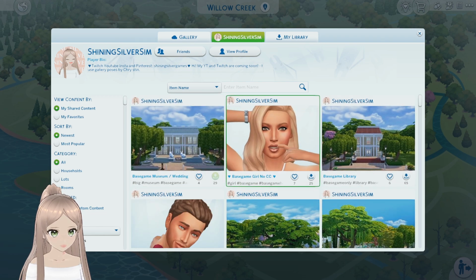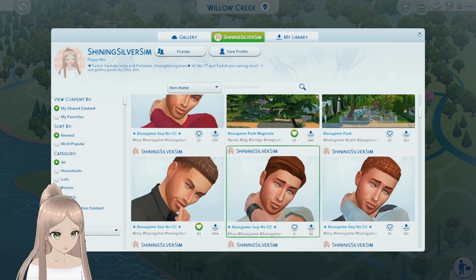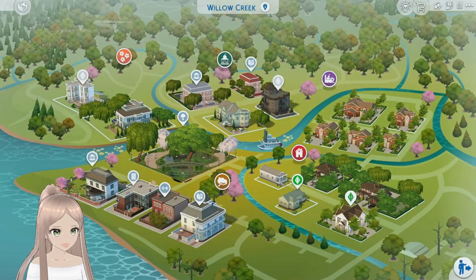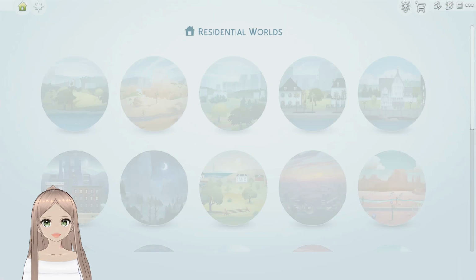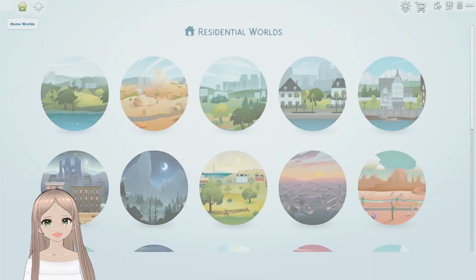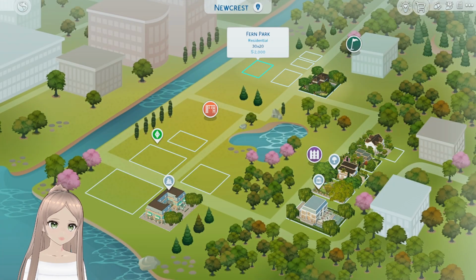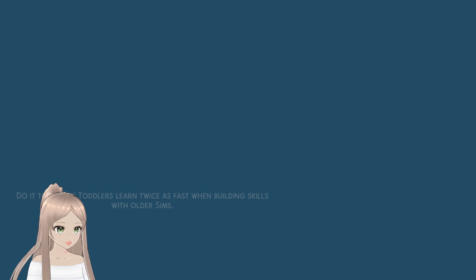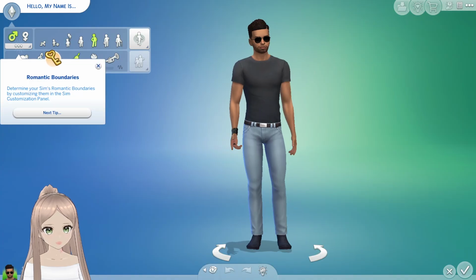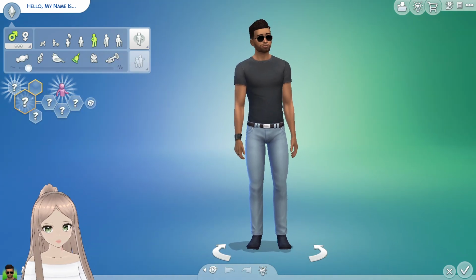As you can see, I made this one, but then people had to wait a bit, so it's time for another guy sim. So I'll show you how I make him. Might also be interesting if you have no clue how I make these guys and girls. I can show you now.